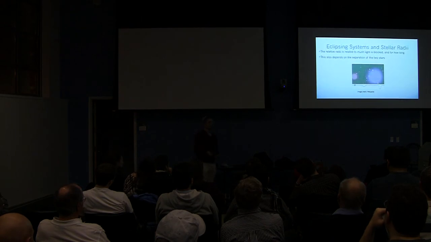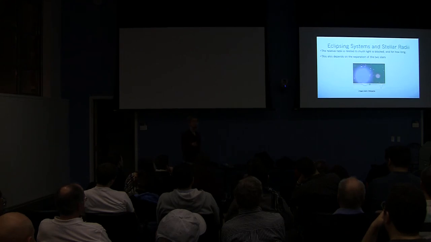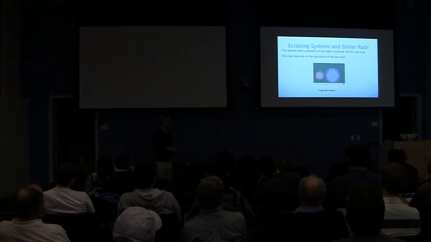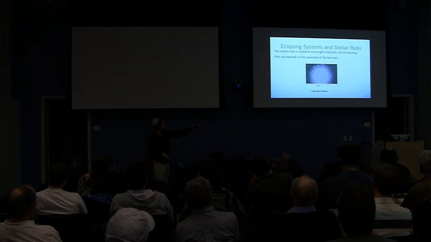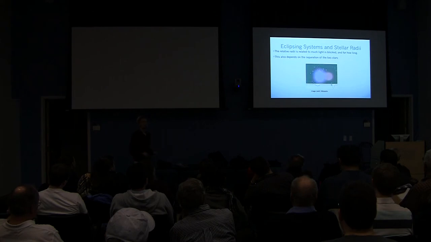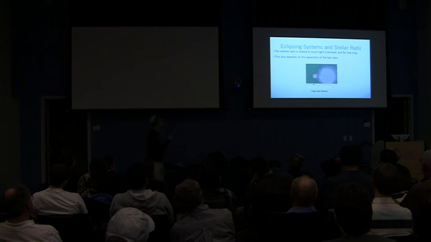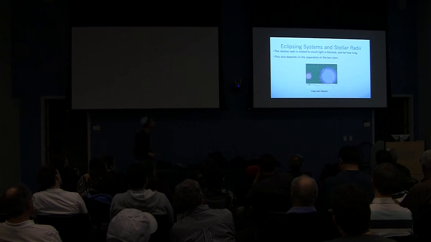Now, the amount that it gets dimmer is going to depend on a couple of things. It's going to depend on how bright the star is intrinsically, how much brightness there is per surface area. And it's going to depend on how big the star is, how much of the surface it covers. So you'll notice when the blue star gets blocked, there's a bigger dip than when the red star gets blocked. Blue stars are hotter, so they're brighter per amount of surface area they have. So when you block out part of the blue star, it causes a bigger dip of the light. So you have a lot of different factors going on. But it also depends on how big the star is and how much of the light you're covering.